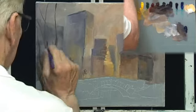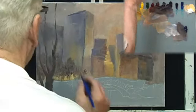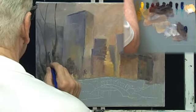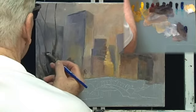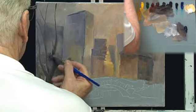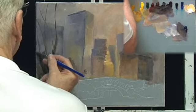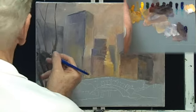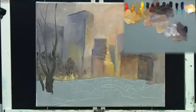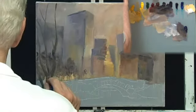I've used really no sap green, no phthalo blue, really no Prussian blue either. I think I put a little bit in one of those things over there, but I probably won't use those colors when we do this painting in class. I'll probably just let that go. Okay, so I've made that nice little sort of nondescript set of trees over there.